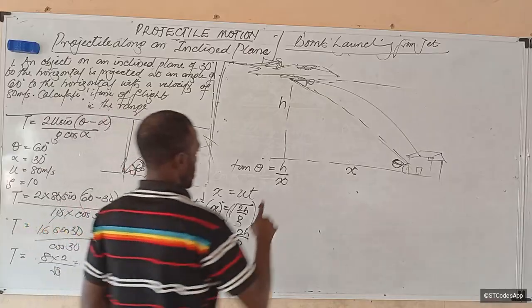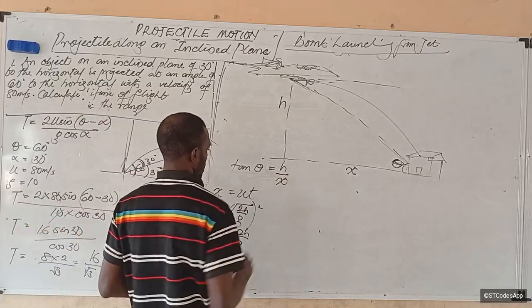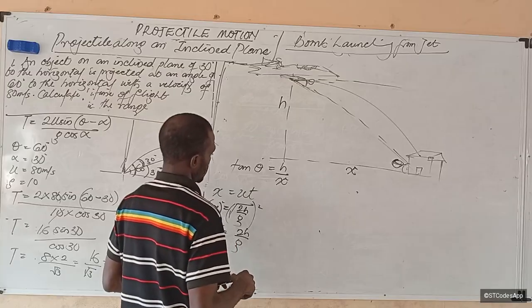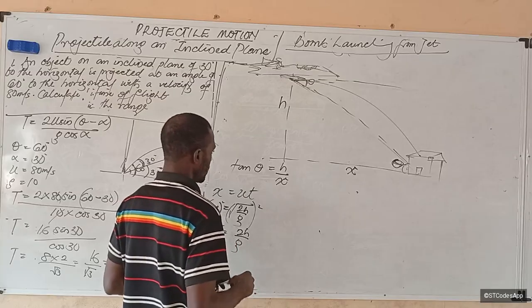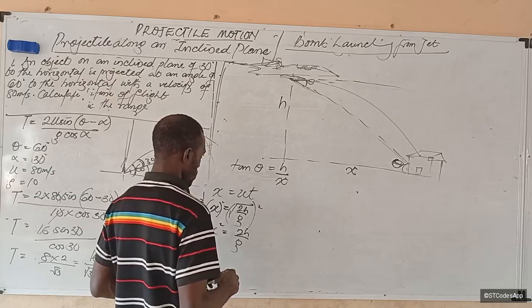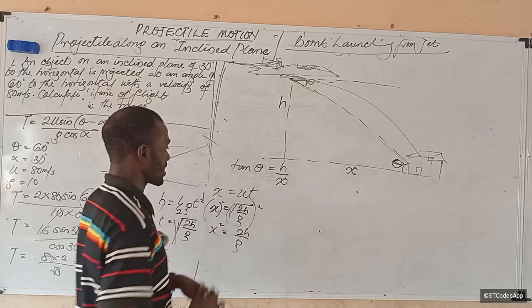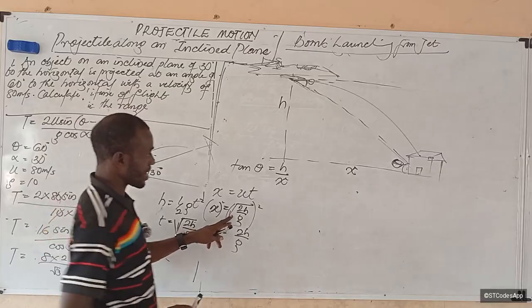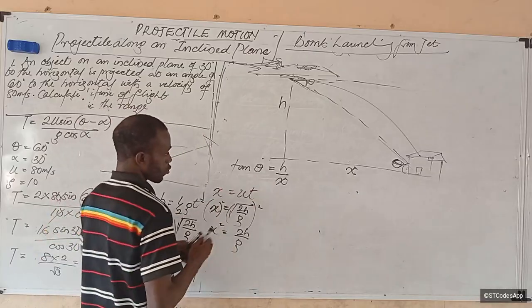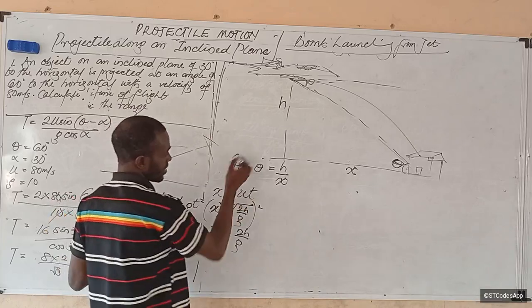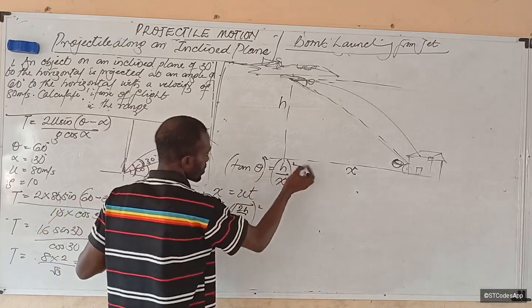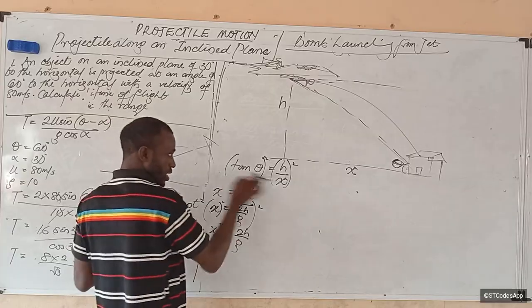Now, this h here, does it have any expression? Not really. Okay. What can we do? Yes, the reason why I squared is to make my expression easy here. Because I have x squared here, if I square this side, I can also square the other side. Makes sense? I can square both sides.